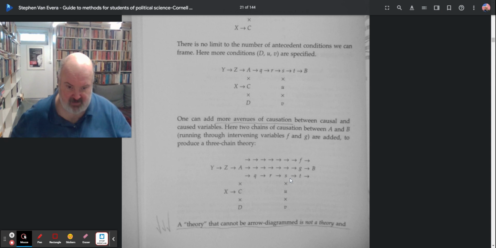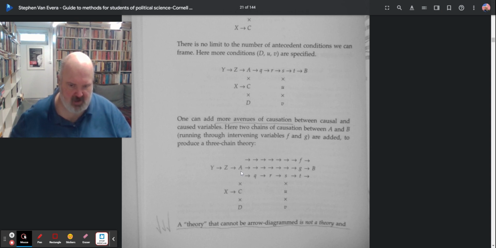then to R, then to S. I'm even ignoring this problem right now. X goes to Z goes to A, but A is impacted by C, which came from X. X causes C. Here, D affects C that has been caused by X, which then in turn affects A. A either goes this way to F, then to B, or goes this way, causing F, then to B.